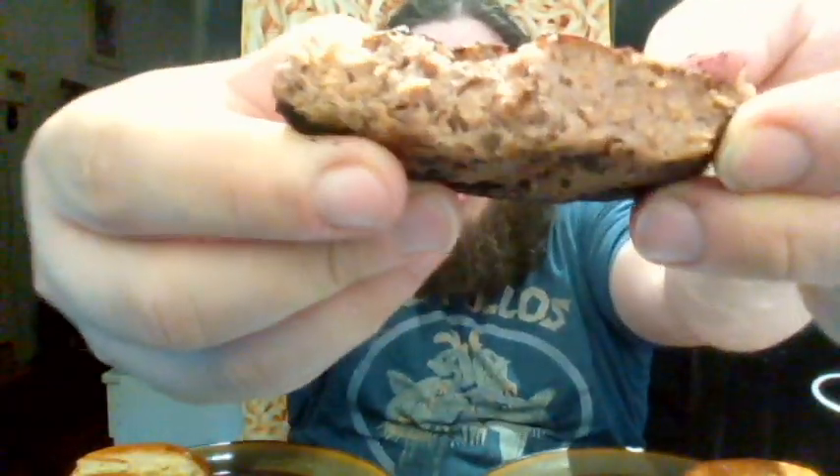Then when you look at the finished product, the Impossible definitely looks more like cooked meat. Let's go ahead and taste the Beyond Burger by itself. The outside charred parts are definitely crunchy. It definitely doesn't have a regular burger texture — kind of springy. The flavor is mostly neutral. It tastes from the middle where it's a little less burnt, but it's pretty springy and tastes mostly plain. I didn't put any salt or seasoning on the actual patties when I cooked them. It tastes fine, not offensive, a little springy — not really a meat texture I would say.